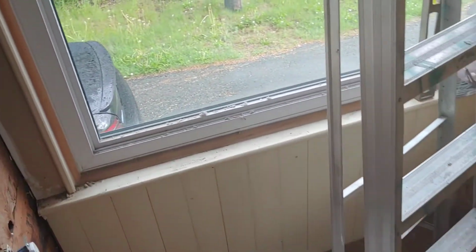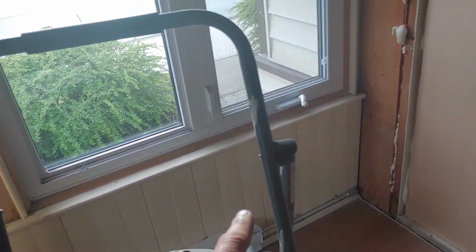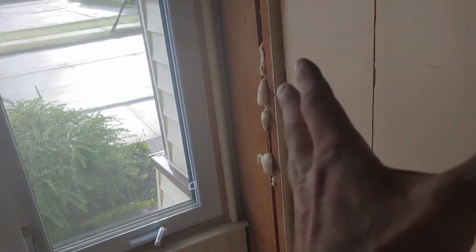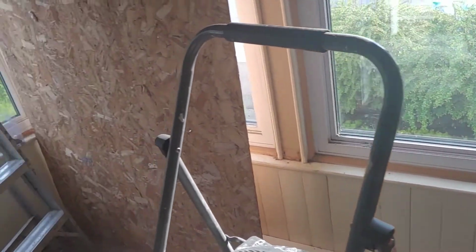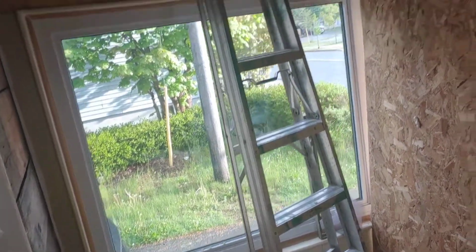There's a little bit of beadboard on the bottom that I really don't dislike. In fact, this one is very well done. But if I do drywall, what's it going to look like to have drywall with a little bit of beadboard there? So I'm not sure. I'll figure it out as I go.